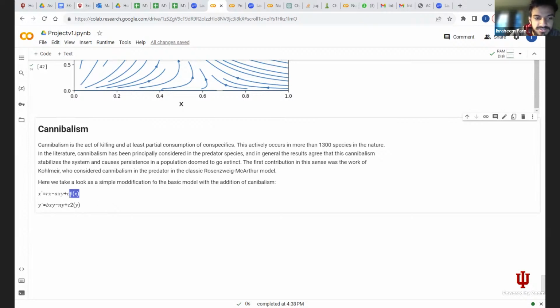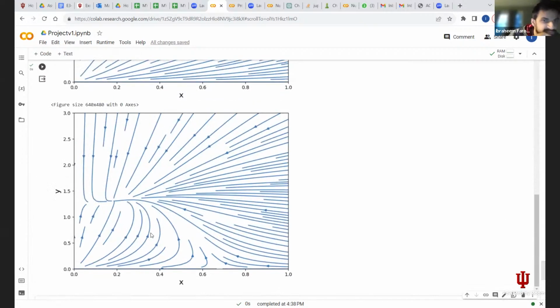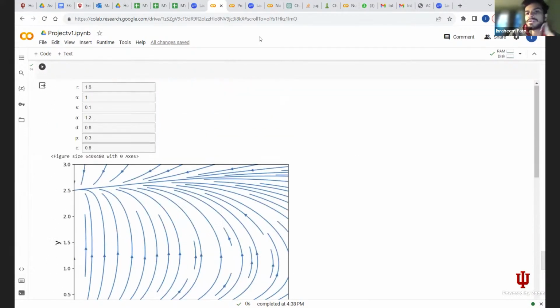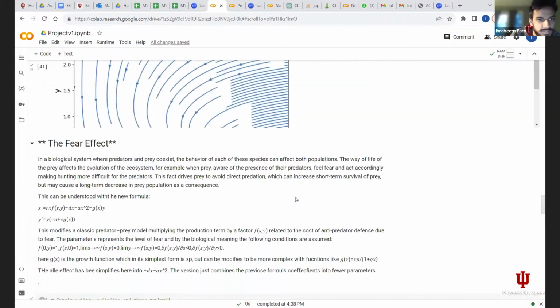But basically, there are specific functions that they have listed in the paper that you can use for C1 of X and C2 of Y that are dependent on its own population. So it's just another food source for itself, which is kind of morbid, but it's a behavior that we see in the real world. So they decided to model it. That's basically what we're looking at right now. If there are any more questions, I'll answer them.